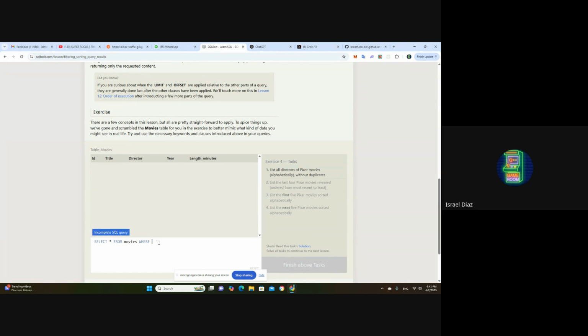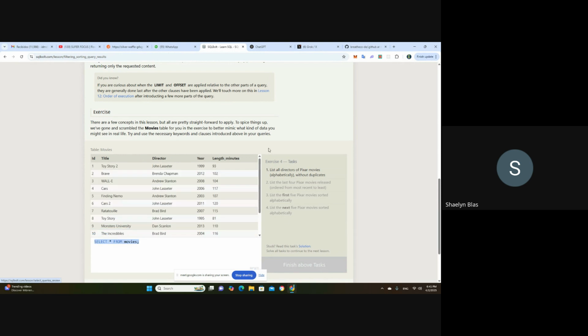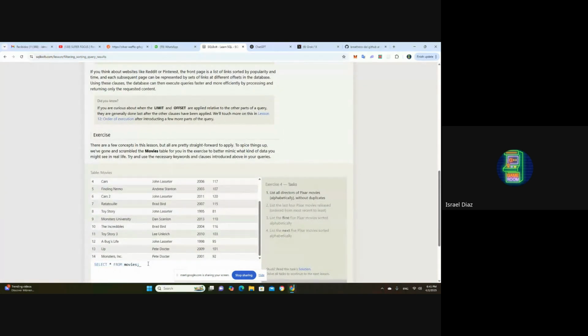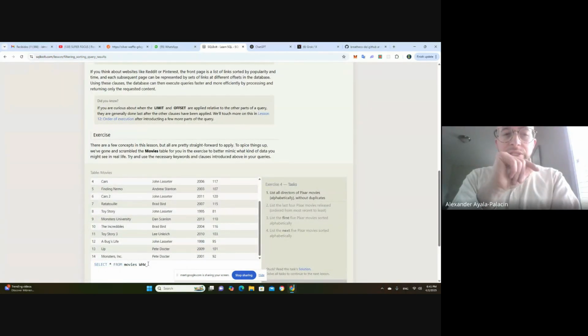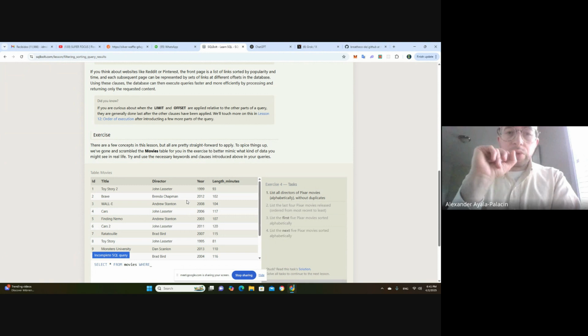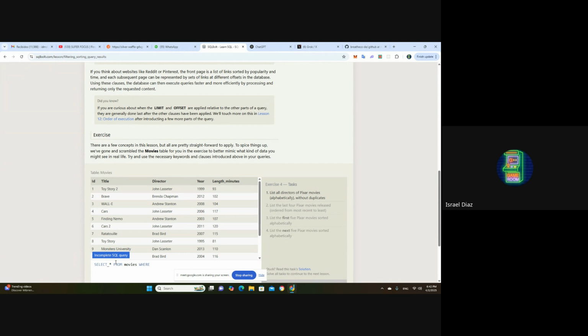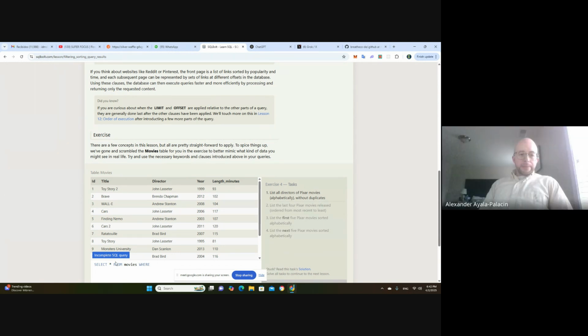All directors of Pixar movies. These are all Pixar movies, yeah. Oh, okay. I thought it was different. You want to get the directors, so you have to change the star thing, because the star means all the columns. You only want the directors, it looks like. So we select director. Yeah. Okay.